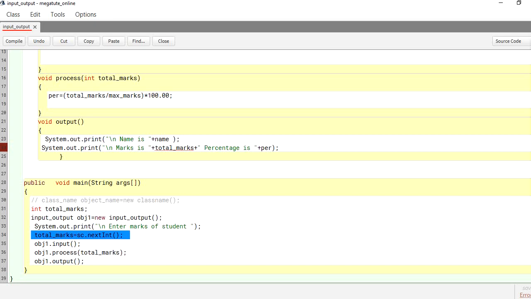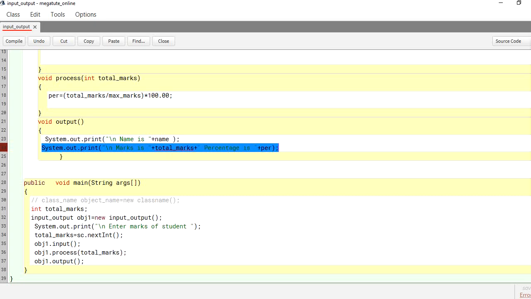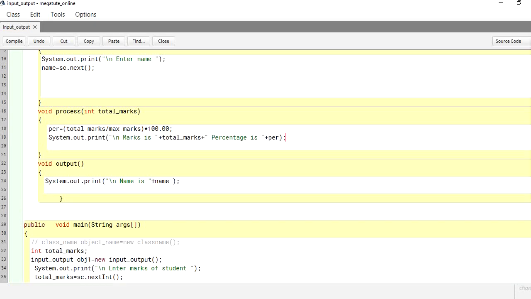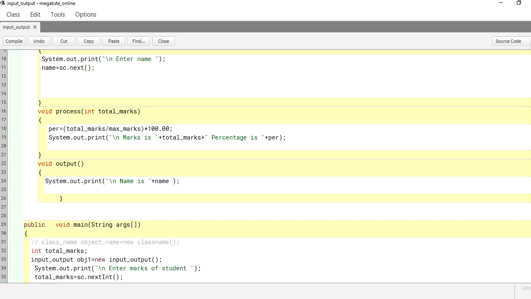So this output function is not able to access it. No problem. How will I sort it out? I'll just cut this message from here, and I'll print the total marks inside the process method also, right? That we can do. So I have calculated the percentage here, and I'm printing the total marks and percentage here itself.